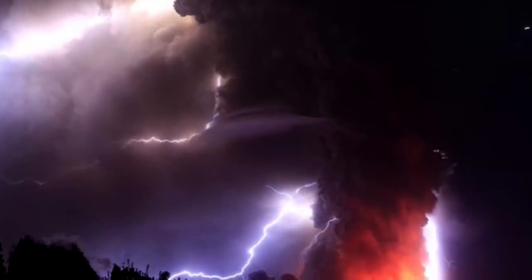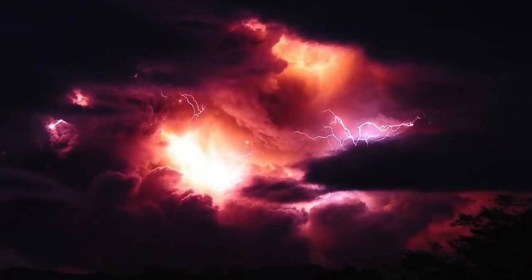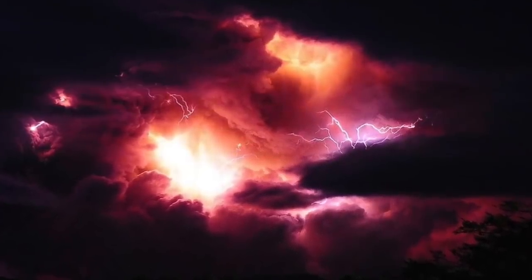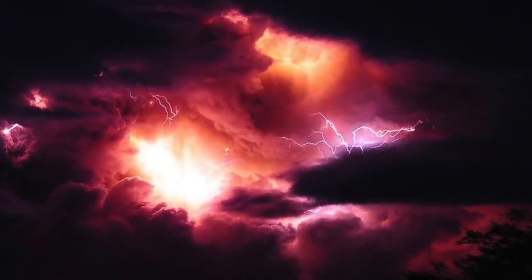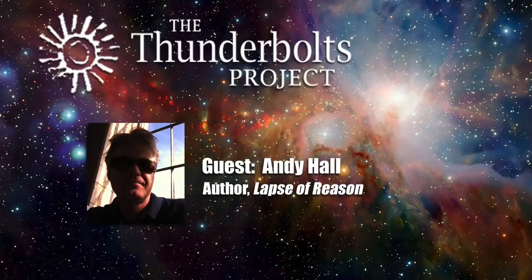Every lightning bolt, every belch from a volcanic vent, sent new shockwaves to reverberate through the air and echo from whatever they hit. Every sheet of current in them altered the electric field around it, and the atmosphere vibrated with charged waves, stiffened and resonating with feedback from the energy of the storm itself. Some traveled at the speed of sound, while standing waves reflected from stationary objects stayed in one place. They crossed, interfered, and canceled each other. In the chaotic turbulence of the supersonic electric storm, shockwaves literally patterned the atmosphere. Because the shockwaves carry current and magnetic fields result, the right-hand rule forces waves into a cross-flow pattern with 90-degree angles.